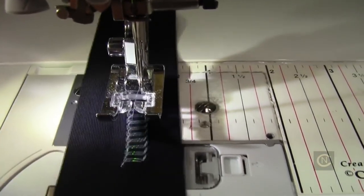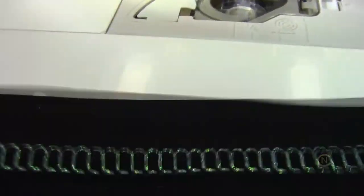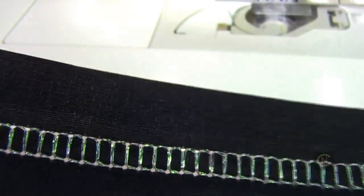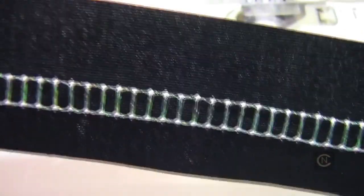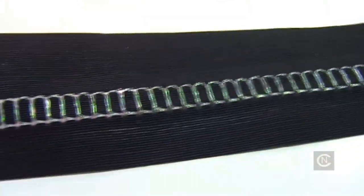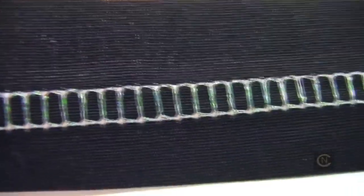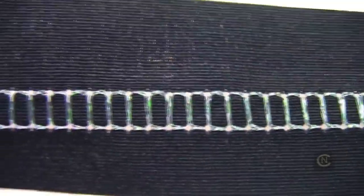Are you ready to see this? Oh, look at that. Ooh, isn't that gorgeous? So you see? The sky is the limit. And that was that sliver thread that I love to use so much, that Sulky sliver thread. Just beautiful.